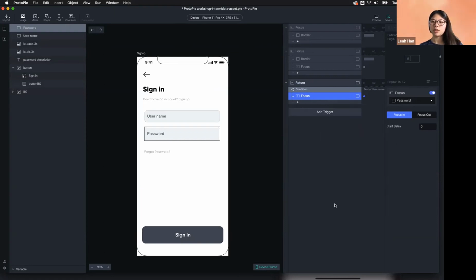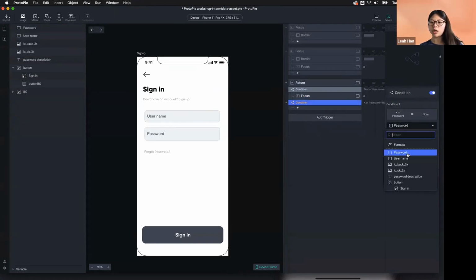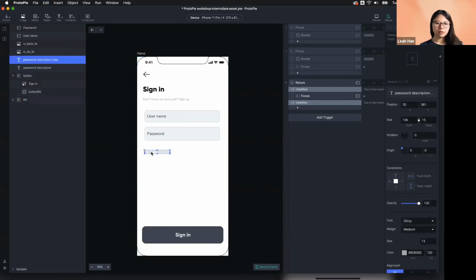However, if the username's contents, the text, is not equal to ProtoPie, you can find not equal, this one, not equal to ProtoPie, then what should happen? It depends on you. So maybe I would like to show another error message, maybe wrong username.